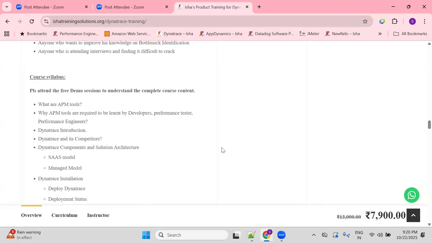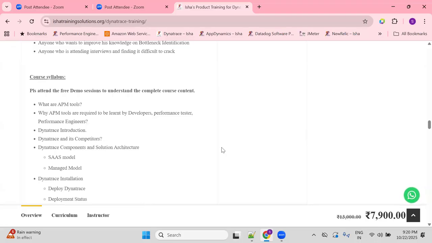So if I complete Dynatrace and in some other project I get AppDynamics, the only thing I have to get familiar with is the UI. Is that correct? Yeah, correct.